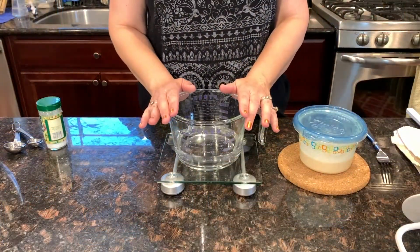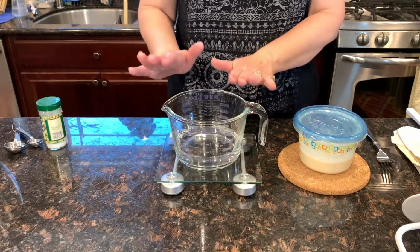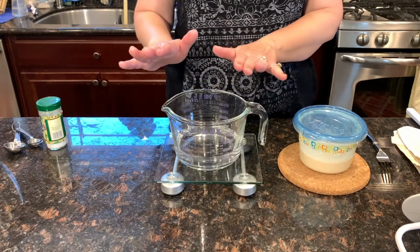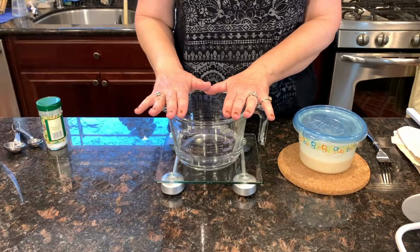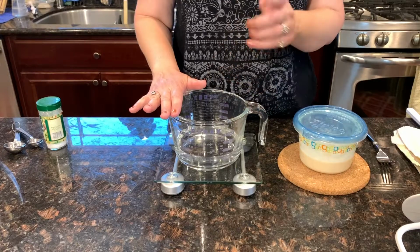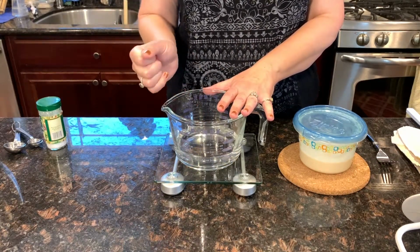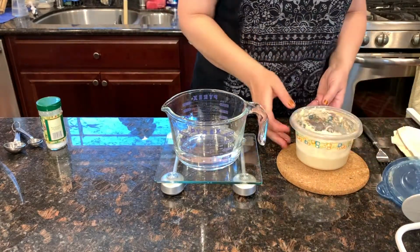So you'll need to measure out 10.5 ounces of water using your kitchen scale in a container that's larger than 2 cups. I have warmed this a little bit in the microwave for about 30 seconds, and you want it warmer than room temperature to help the yeast activate, and then not so hot that when you touch it, it stings your finger. Now let's measure out our 1 cup.